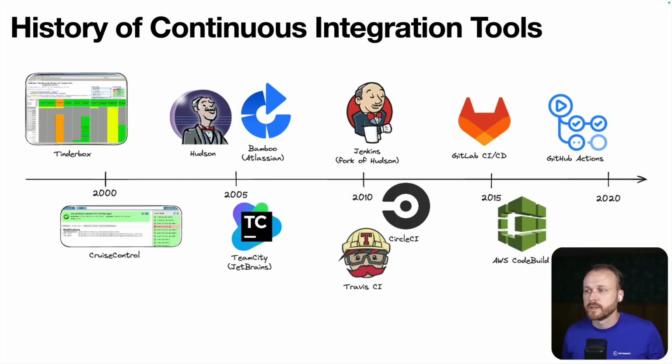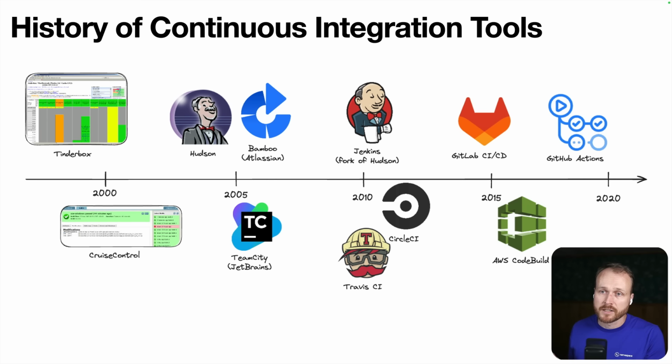2016 with AWS CodeBuild, that was the first sort of entrant from a hyperscaler cloud. GCP and Azure have their own CI tooling that was introduced not long thereafter. It can be useful if you're building and deploying your software all within one of those hyperscalers, and you want to keep your builds and test infrastructure there as well. This just provides a timeline, some of the key entrants in the history of continuous integration.